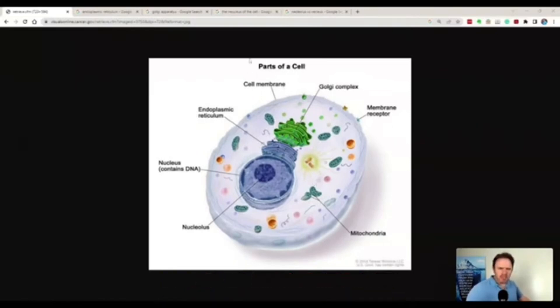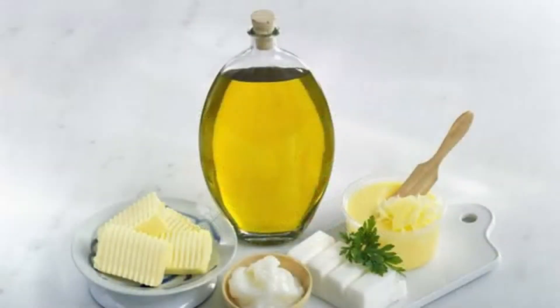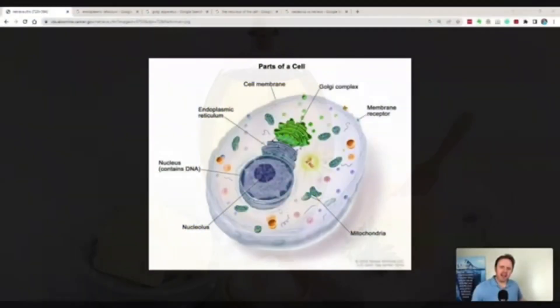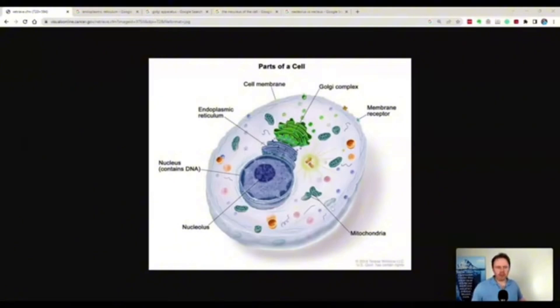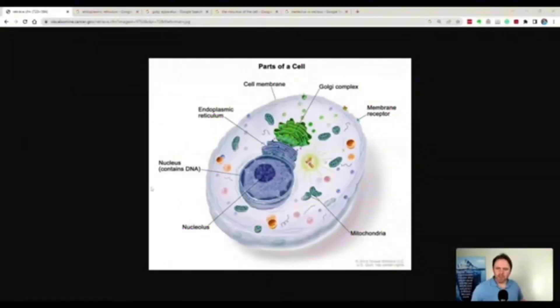And the cell membrane — this is the outer part of the cell, and it's a lipid bilayer. So if you're eating lots of processed fats, processed trans fats, hydrogenated vegetable oils, soy, et cetera, you're not going to make healthy cells. Your cells communicate via a healthy cell membrane, so the fat component is very important. We're going to talk about ways we can enhance the mitochondria to generate more ATP and have better energy overall.